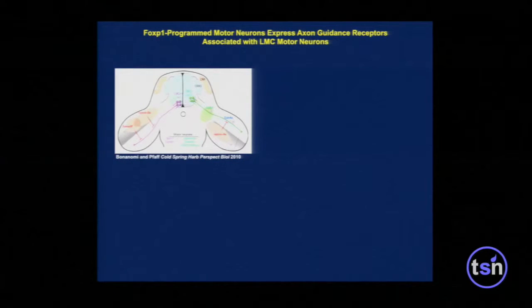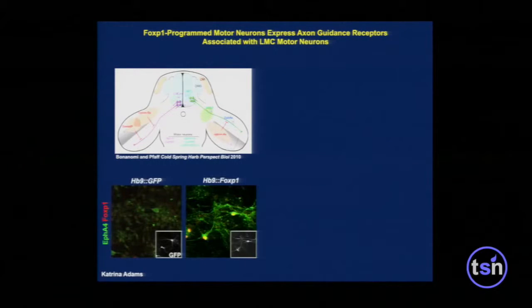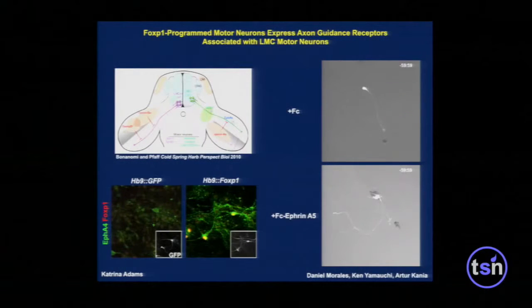And these subpopulations of motor neurons express the EPH receptors that allow them to avoid, say, the ventral limb. And if we look at one of these, EPHA4, we can see that by converting the motor neurons into a limb-projecting phenotype, they show this nice upregulation of EPHA4. And with some studies that we're doing currently in collaboration with Artur Kania's lab, we're interested in using this now as a system where, because we can generate large numbers of these cells, we can do some biochemistry on how motor axons respond to axon guidance signals.